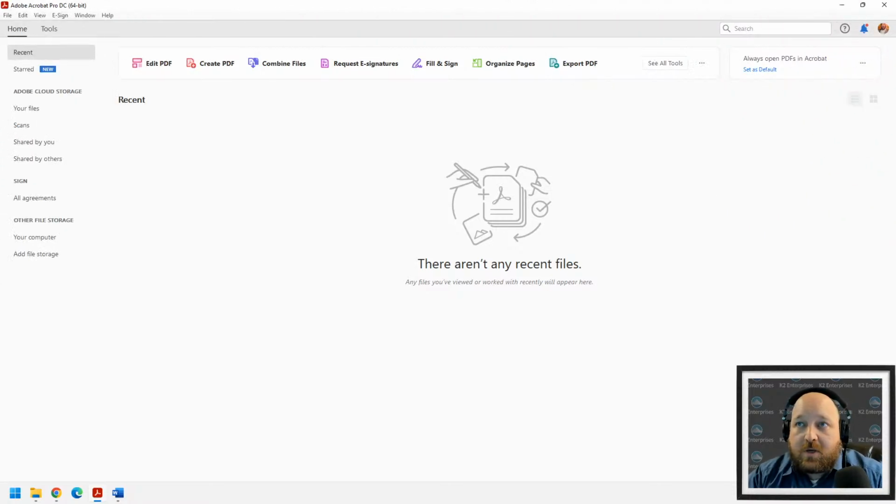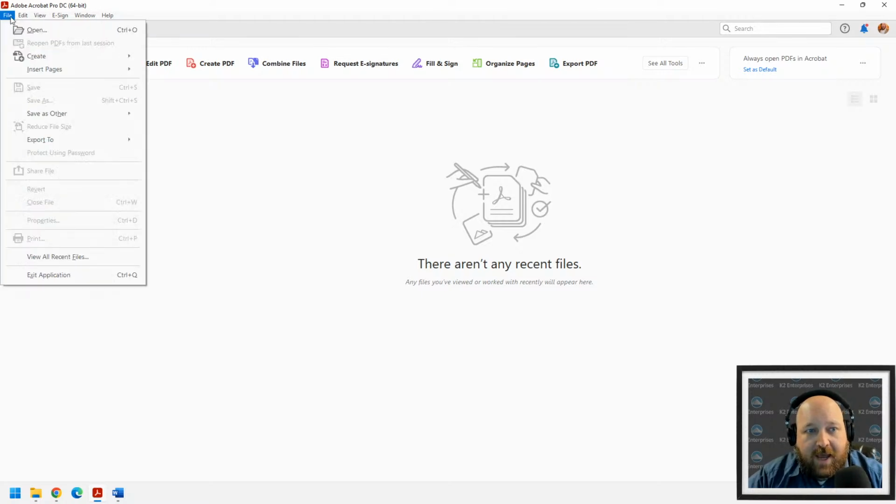All right, so we're here inside of Adobe Acrobat. I happen to be using the Windows operating system. I will point out the Windows operating system and the Mac version of this are quite similar. All right, so this is what the home view looks like inside of Adobe Acrobat. On the left-hand side, you will see the different areas where documents are being stored. And then up top here, you'll see some quick links to some different tools that you can operate with.